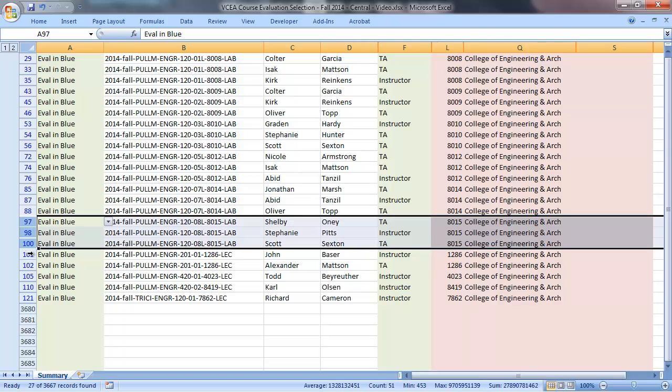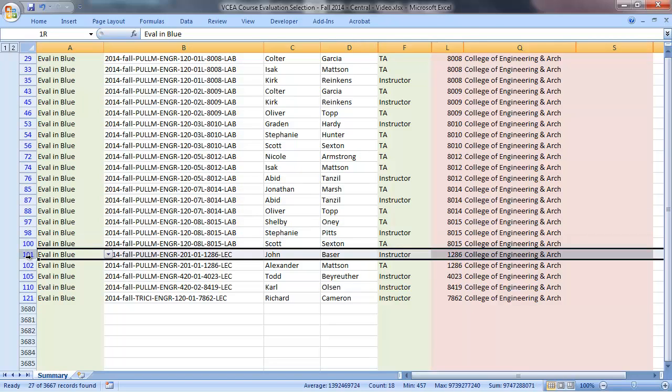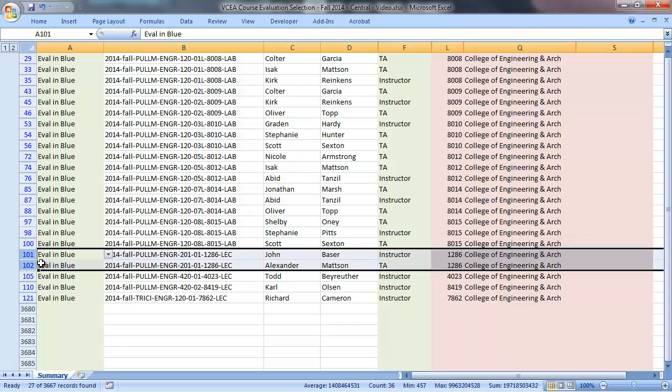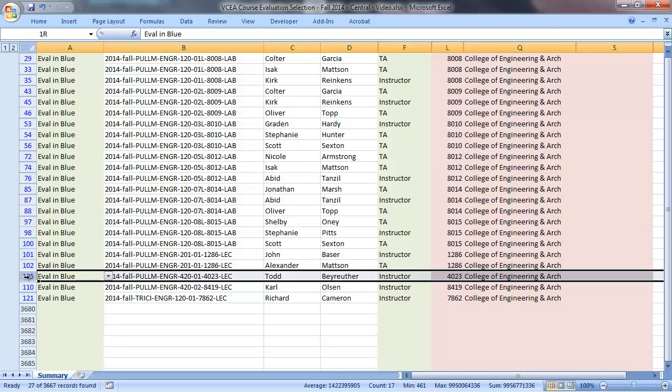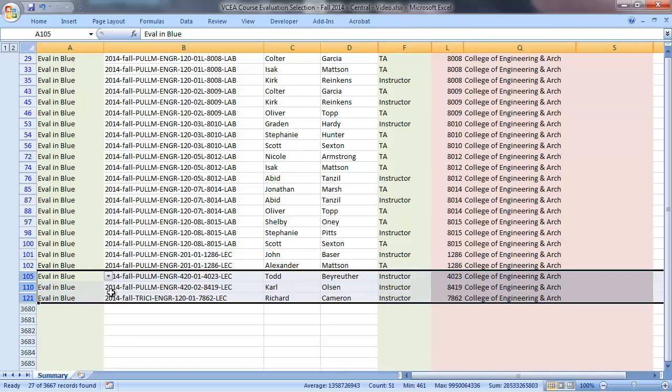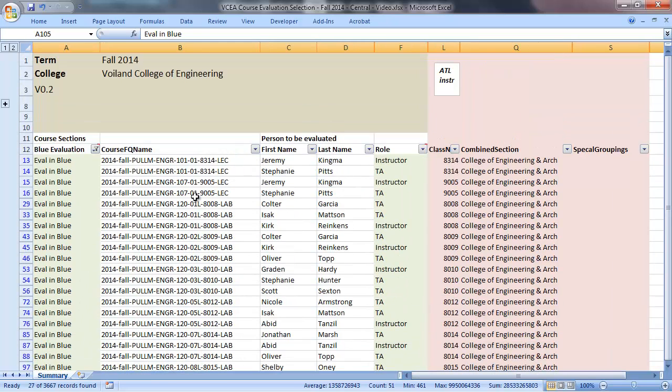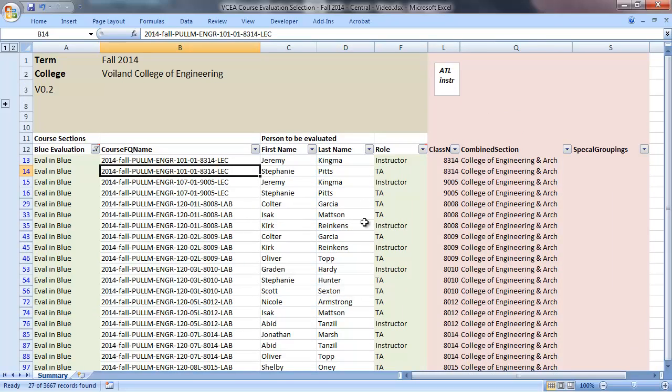And then finally, we've got Engineering 201 with the instructor and a TA, and then the 3 remaining courses, Engineering 420 with a single instructor, and a single instructor also on the Tri-Cities campus with Engineering 120. So that would finish this, and hopefully this tool will help us keep the data straight.